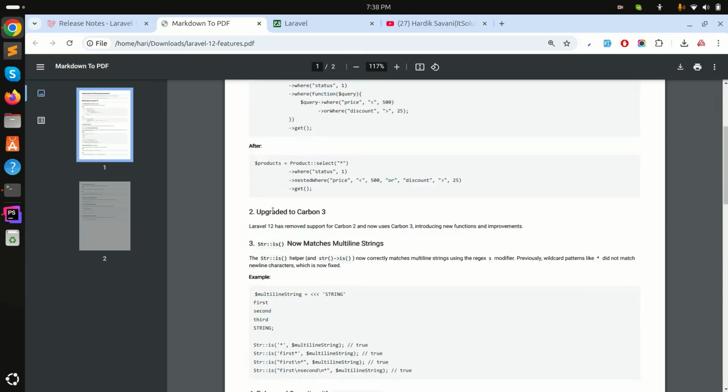Then second, they have added Carbon 3 support, because Laravel 10 and 11 use Carbon 2, but right now they have added Carbon 3. Of course they are adding new helper functions with Carbon.